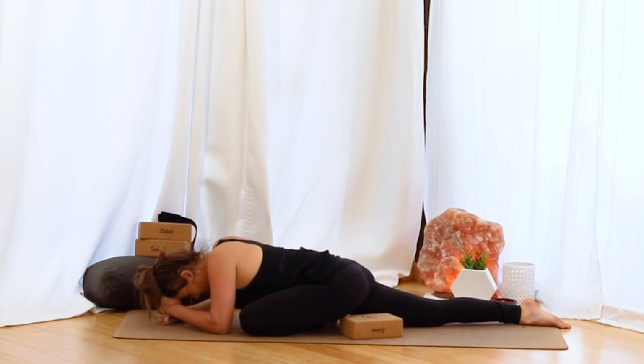This pose can be extremely difficult to feel settled in the beginning. So if you feel fidgety and like you just can't make it work, know that you are not alone. I definitely felt the same when I first started. But using props, using the breath, and just continuing to gently explore one breath at a time.